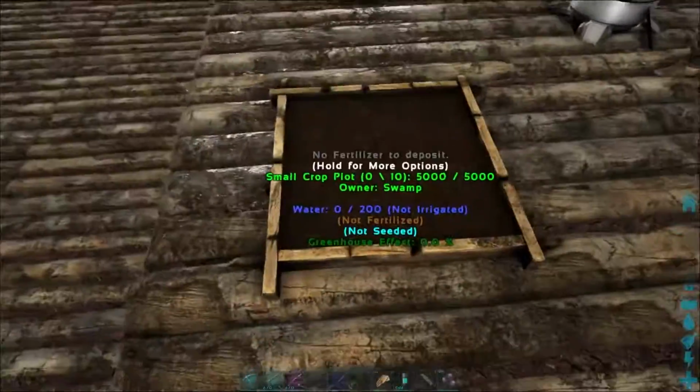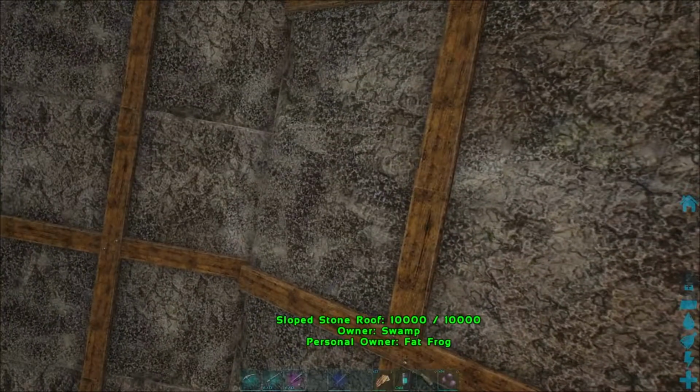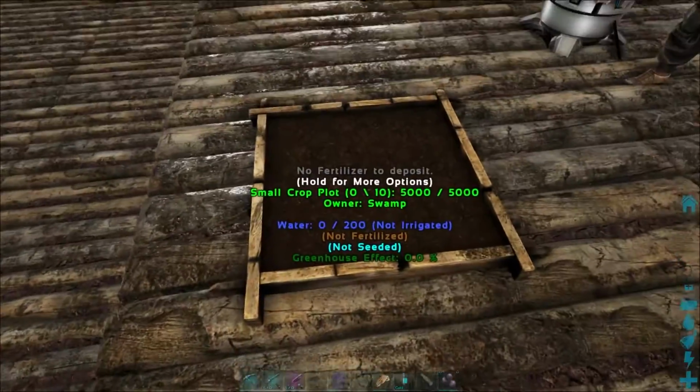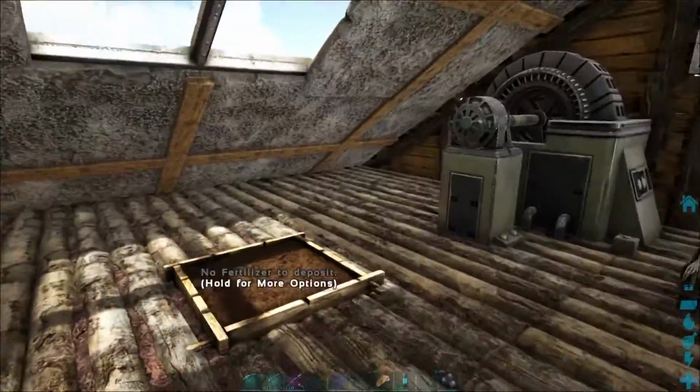If we come over to this crop plot, we've got a greenhouse effect of 0% because we don't have a ceiling or a roof or a sloped roof right above us. So that's why we get 0%. Of course, we're going to have a problem here because we don't have any water hooked up.